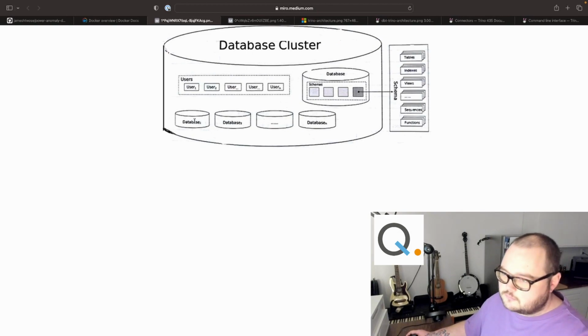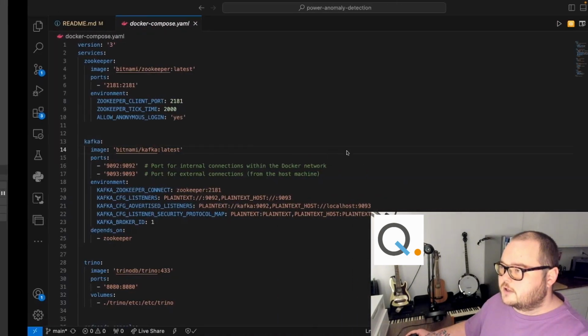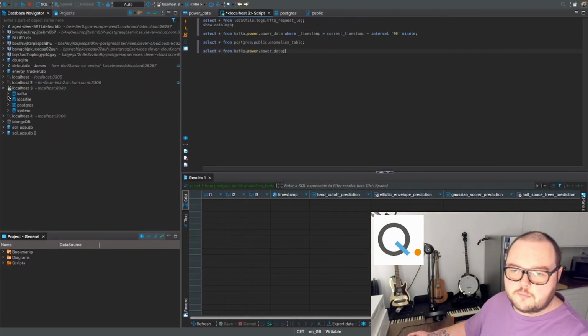In this instance, I'm only using one. You have X amount of users, and I will be using, again, 1 because this is just a demo. And then within each of these databases, there is this overview. So this is then based on a schema, and then you have tables, indexes, views, X amount of different things that you can do with Postgres.